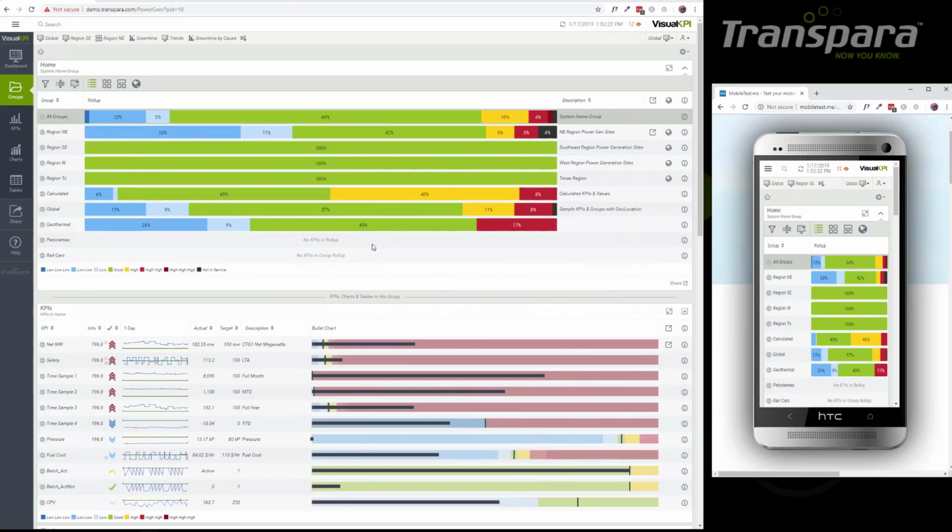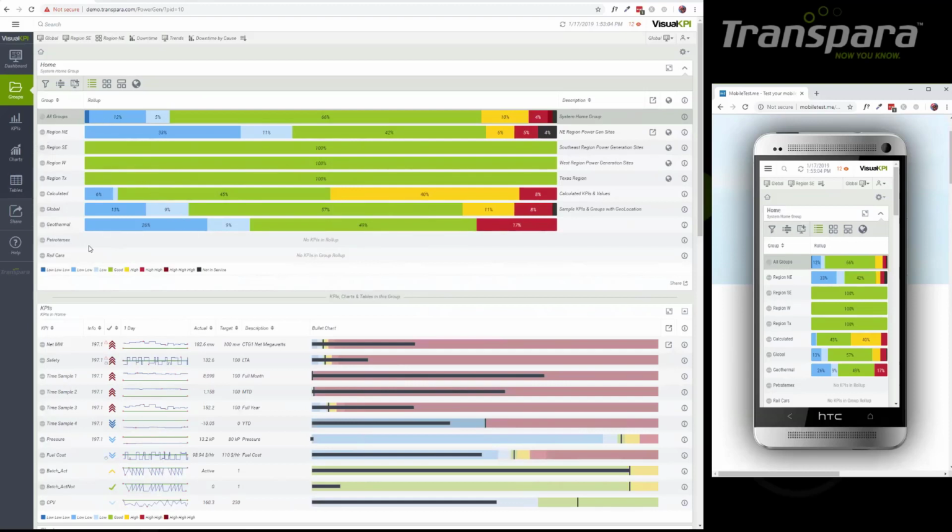The second major difference is that objects can appear in multiple groups at the same time. So if I'm monitoring the temperature outside in San Francisco, that might belong to the San Francisco group in one part of my hierarchy, and somewhere else I might have a weather group that has the San Francisco temperature KPI in it too, but it's still one KPI. And that's because we support this concept of attributes, which brings me to the third major thing that's different about the folders on your PC and what we do.